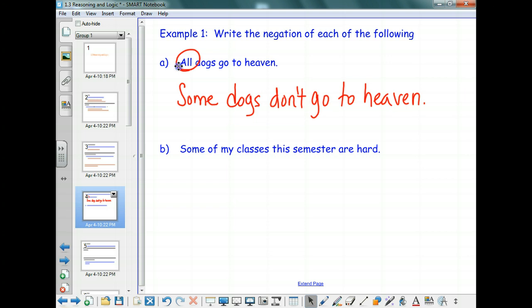Okay. Now we're going to go the other direction. This one right here has what kind of quantifier? Well, let me do it this way. I'll just put the some. Existentials, the word some at the beginning. So you have two choices. The word some can be changed into what? All or none. And depending on which one you do will depend on how the rest of the statement follows. And either one is perfectly okay.